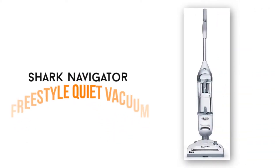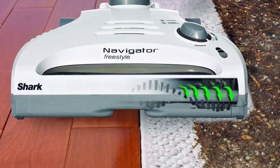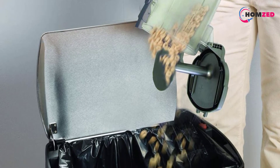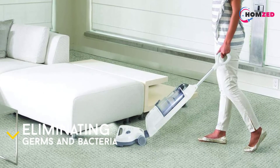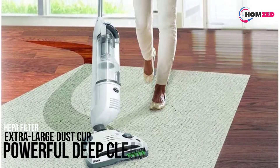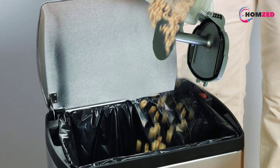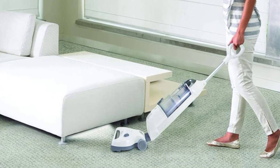Number 3: Shark Navigator Freestyle Quiet Vacuum. The Shark Navigator Freestyle Quiet Vacuum is a great vacuum cleaner with the ability to clean any floors, stairs, curtains, and carpets in your home. It features a compact design for saving more storage space. It comes with a large dust cup that allows it to contain more dirt, debris, and fine dust so you can clean your house all day without emptying the cup many times. It also features a strong suction power that allows for deep cleaning of hair and dirt on multiple surfaces, so you will not worry about fine dust or pet hairs appearing in your air.